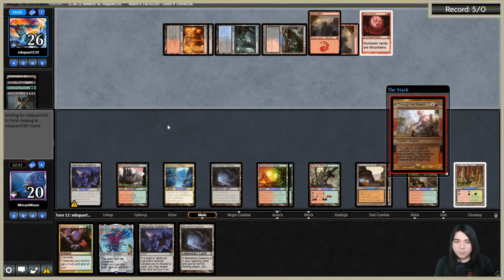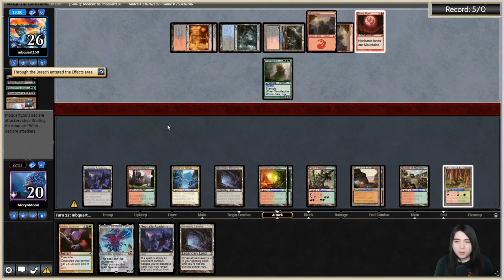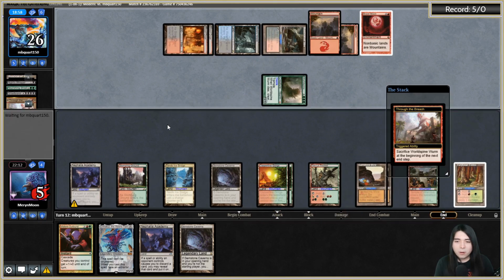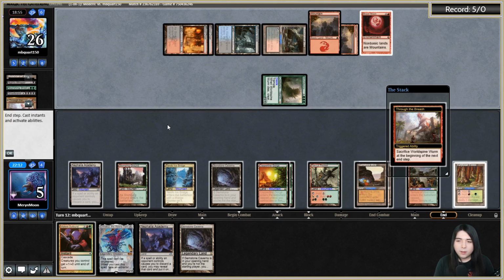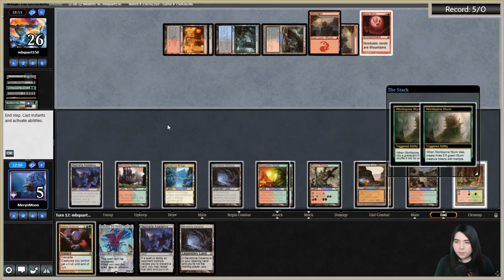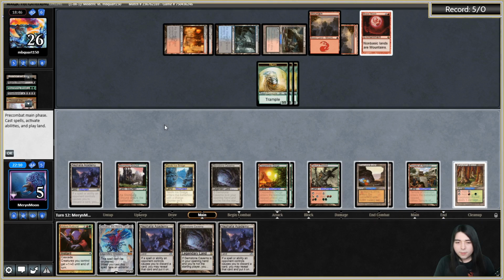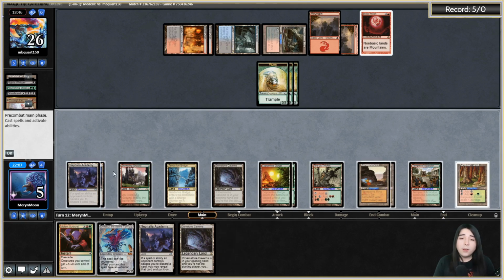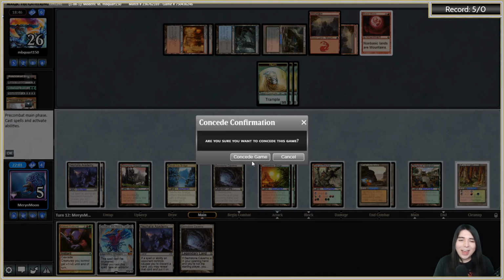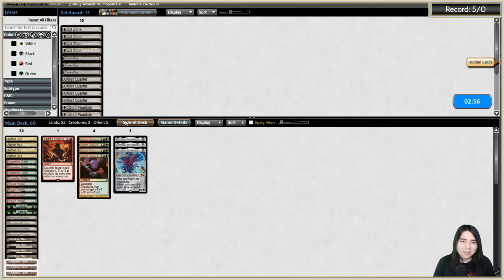There's the Breach. World Spine Worm. All right, the question is, are we going to find a Forest off the top? Forest? One, two, three, four, five, six, seven, eight, nine, 10, 11, 12. No, we were three turns away. Just three turns away. Dang it. So close.